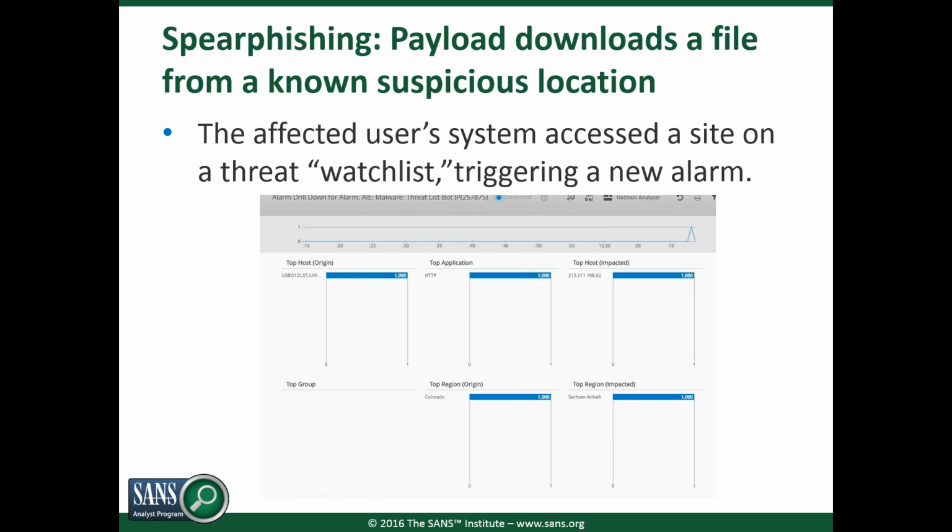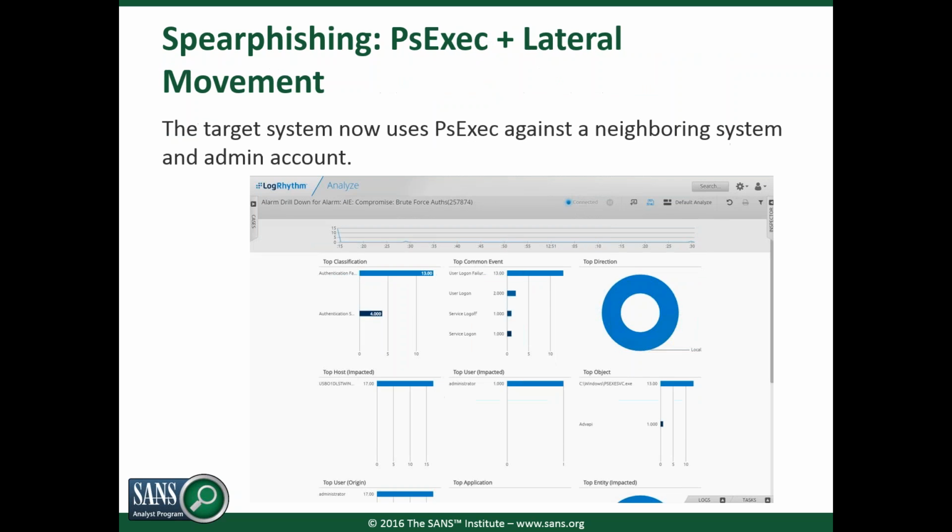And so you can see here it's HTTP activity. We see the host that was impacted. We see the region that was impacted, etc. So we've got something that indicates, hey, number one, we just saw a phish. Number two, we now see some HTTP activity, which doesn't look good. And sure enough, we also see a brute force account logon attempt that's associated with that system using the PSExec tool against a neighboring system with an admin account.